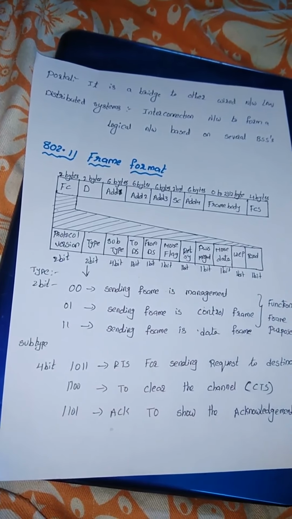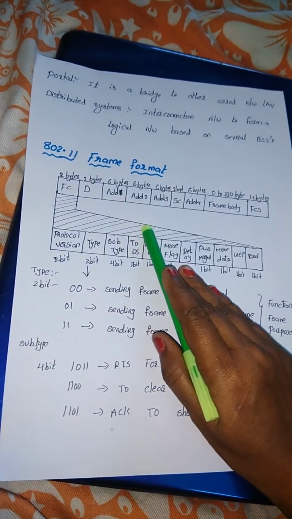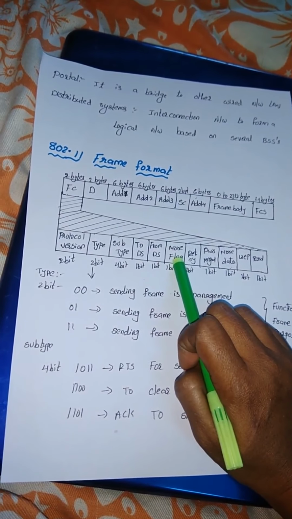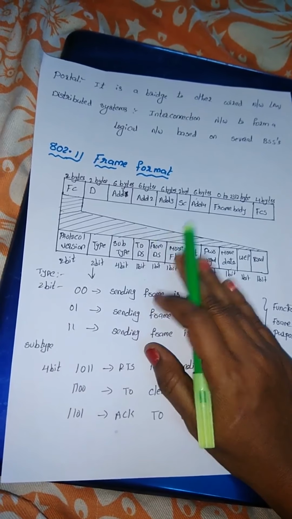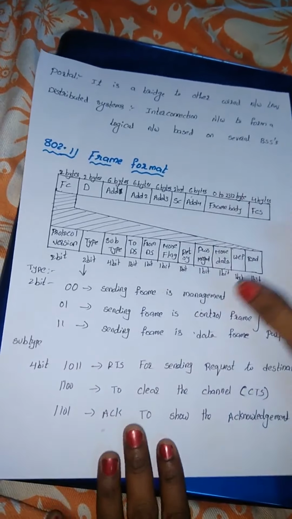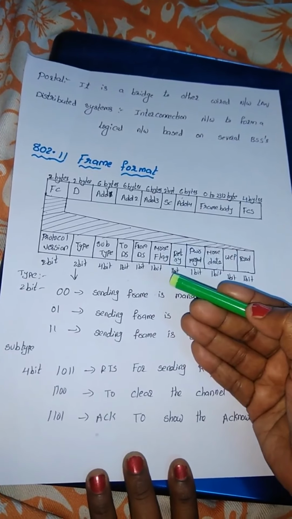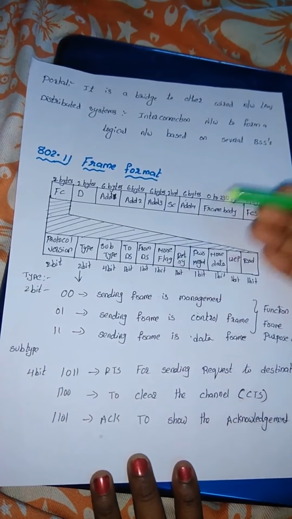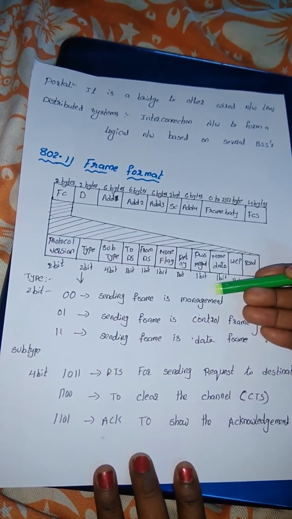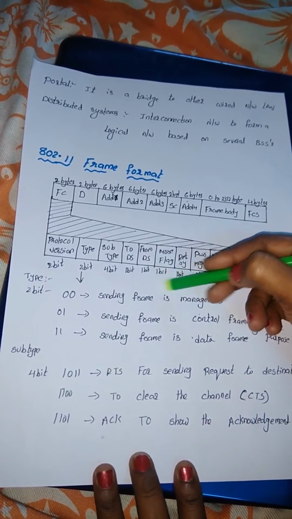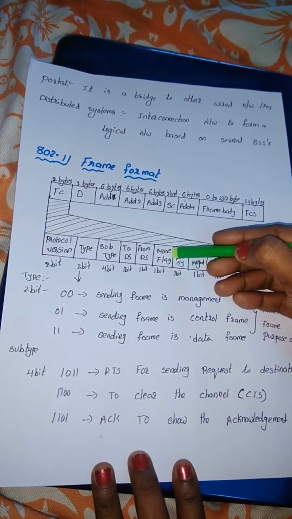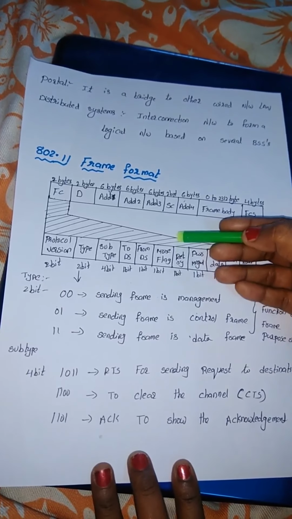What do we mean by the more fragment flag? It indicates that the data we are sending is in the form of fragments. Suppose we are sending a huge amount of data, we have to split it. While splitting, we divide the data into small fragments. After each fragment, we insert a flag bit, called the more flag. That means more data is being sent, indicated by more fragments and the more flag.